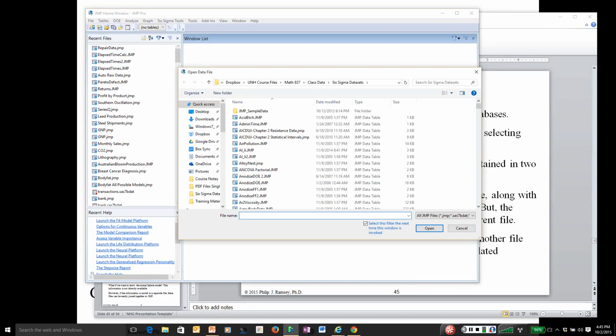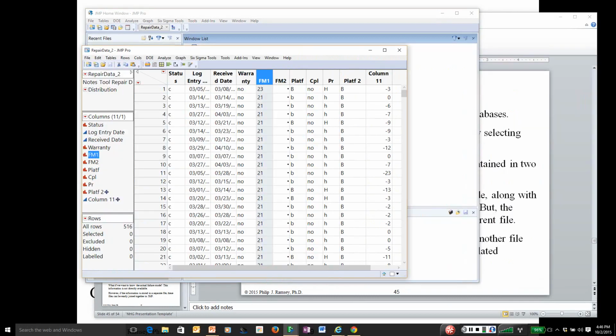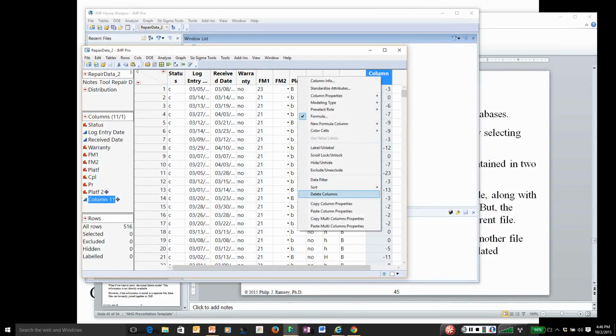The only difference is in this data set I've cleaned up the alphanumeric columns and standardized them. So we have repair data 2, and notice this column FM1, it's basically numeric data, but it's uninformative as to what the actual failure modes might be.